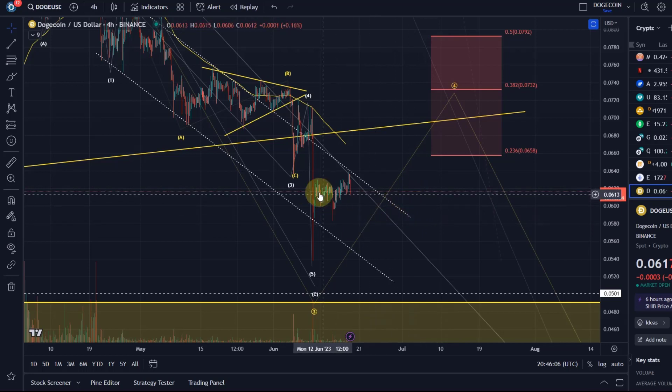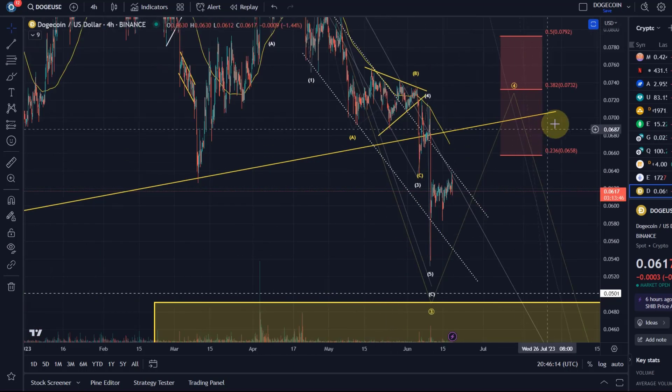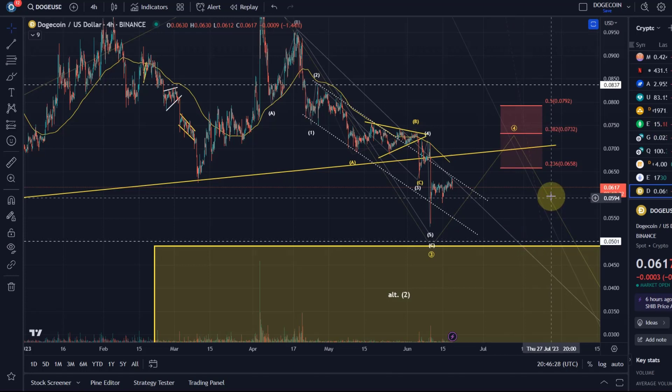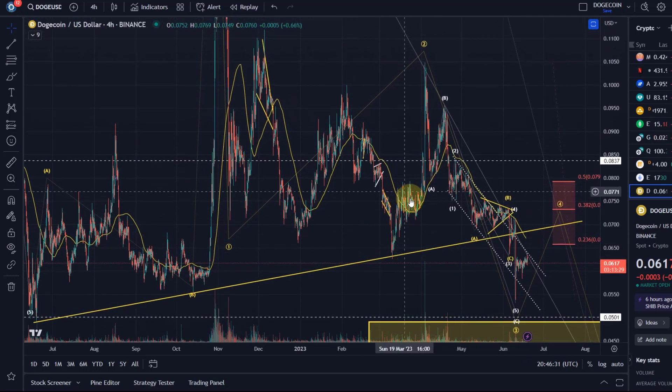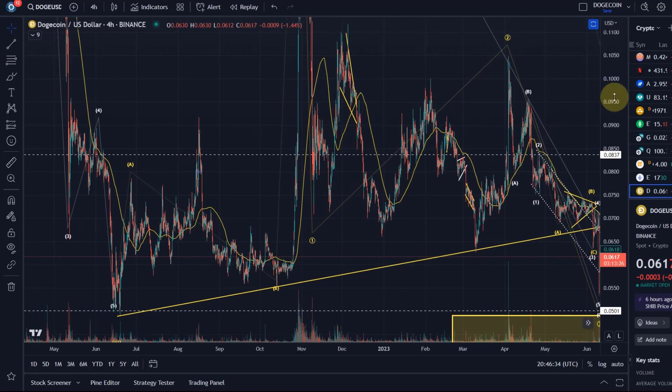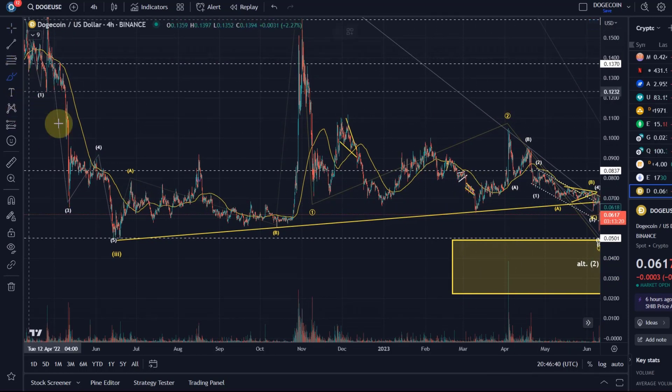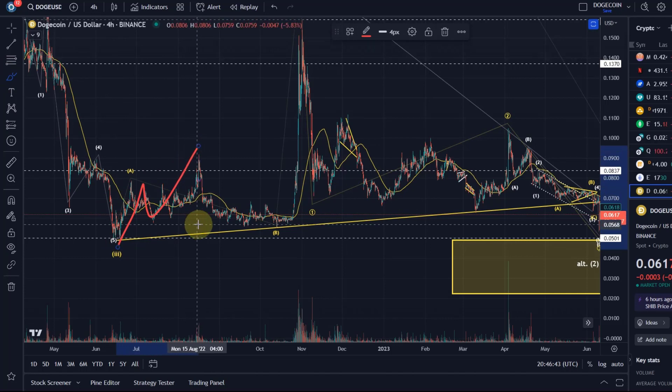Let's see if this is going to happen. But certainly this is not really looking in any way impulsive. So the trend is still down. With Doge, all that needs to happen for it to do a bit of a pump — Elon needs to just let off a tweet and then we'll suddenly rally. But all those rallies in the bear market have just been corrective rallies. I think I've been skeptical about all of them because they were all three-wave structures here, or even the larger one here — three waves.